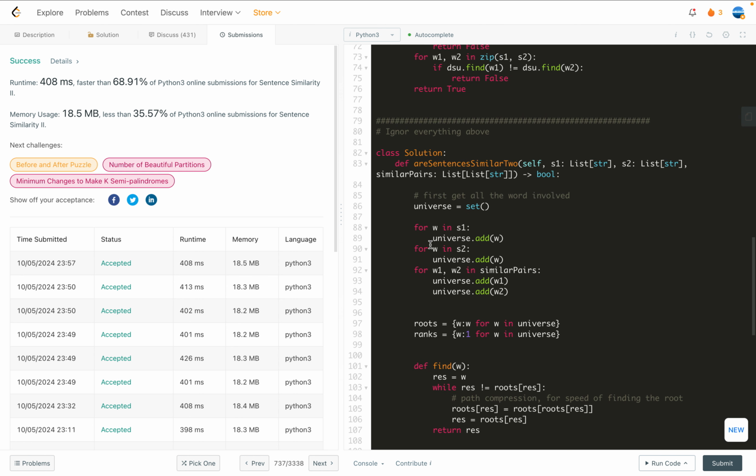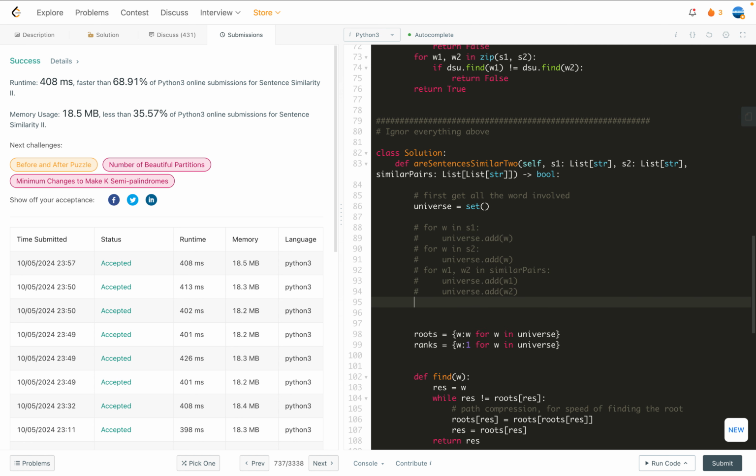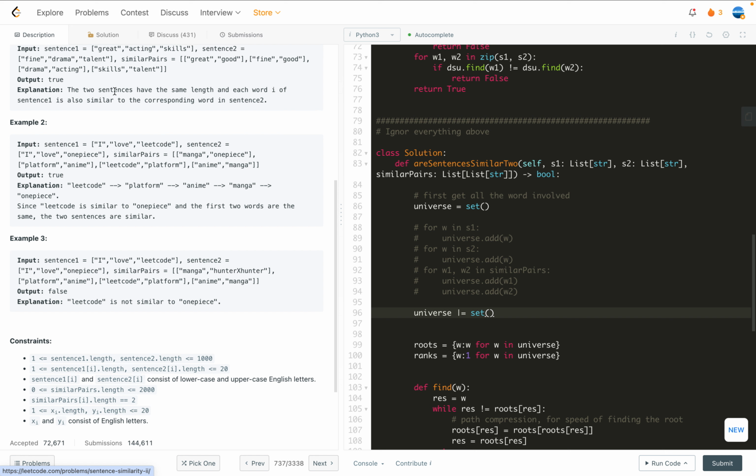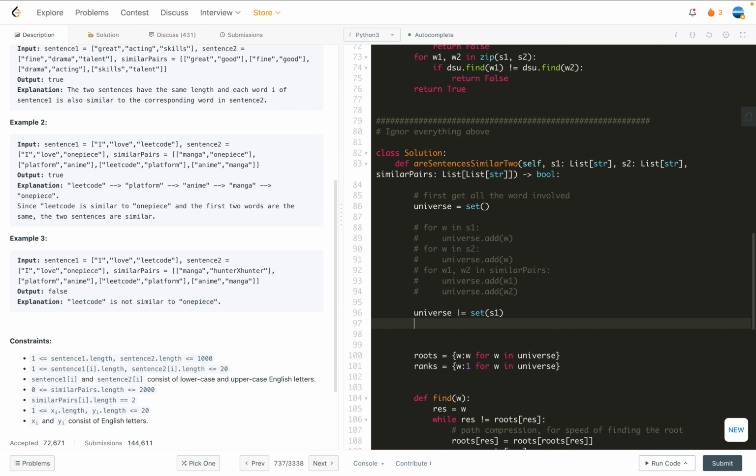That's the one thing. As I commented here, you don't need to do this point 1: universe union equals set of S1, and universe union set S2.